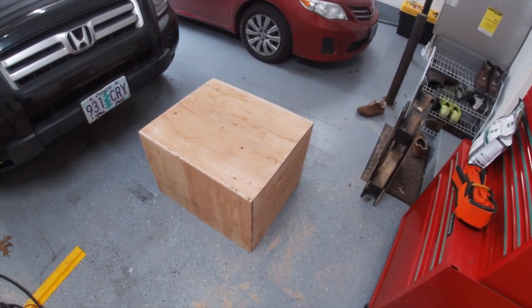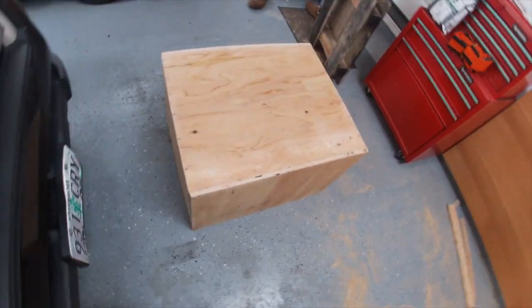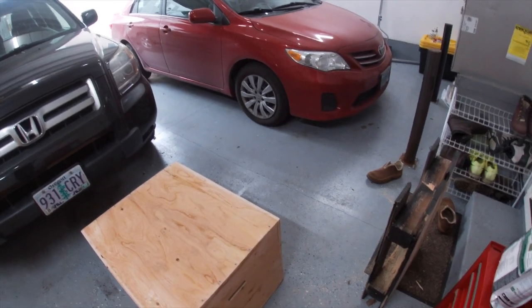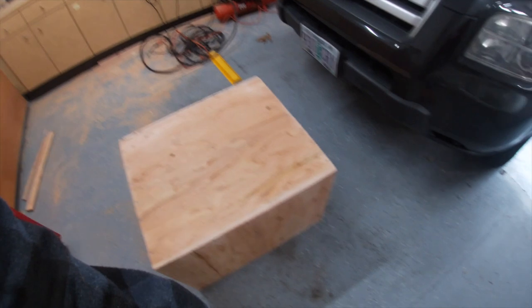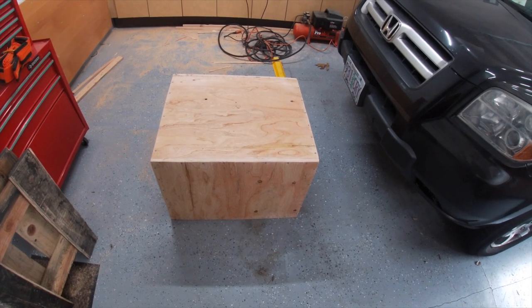All right, guys, so the box is finished. Look at that. It is a plywood box. You can see you got my handles. So it is set. So I guess technically this isn't made for me, but it would probably be in my best interest to try it out first.